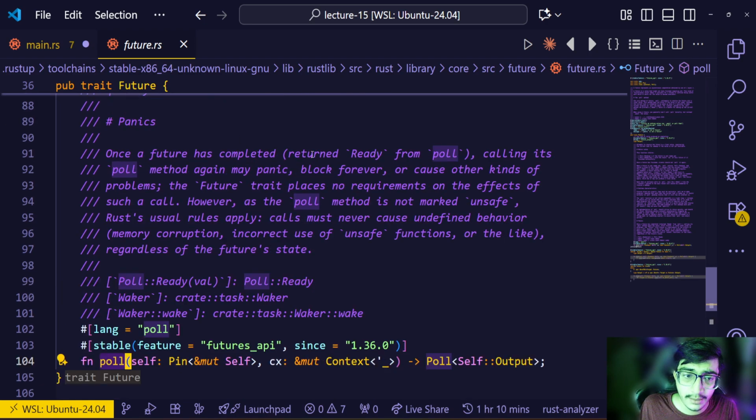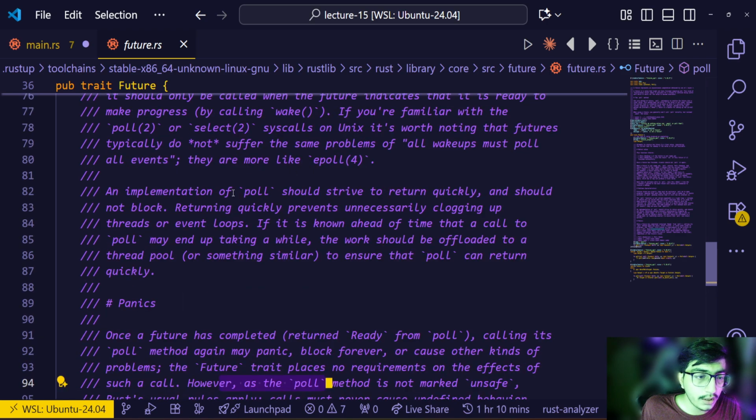Once a future has completed and returned Ready from poll, calling its poll method again may panic, block forever, or cause other kinds of problems. The Future trait imposes no requirements on the effects of such a call. However, as the poll method is not marked unsafe, usual rules apply.